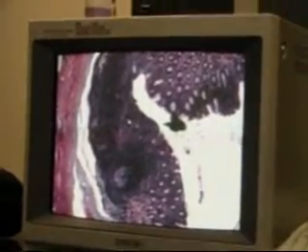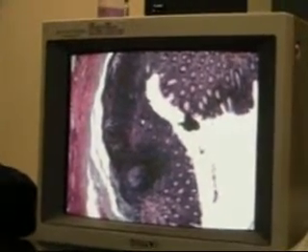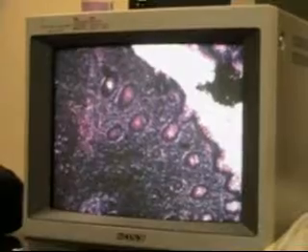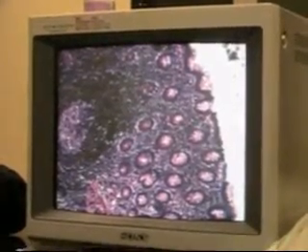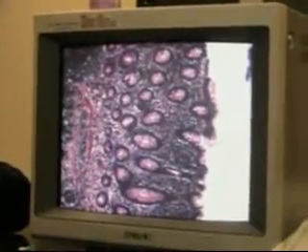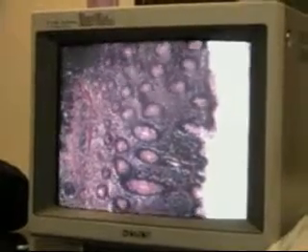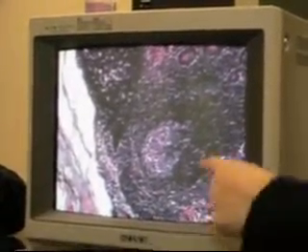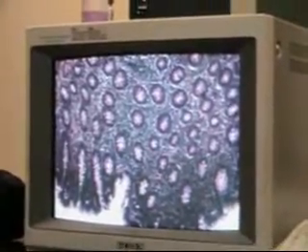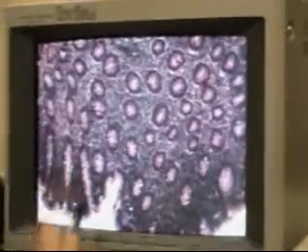Can we see enteroendocrine cells in here? And the goblet and Paneth cells. What are all the white dots? Those are Paneth cells — all those spots, the red stuff. I noted lots of goblet cells in between the villi and the lymphoid cells in the villi look like poppy seeds. I didn't think the appendix had villi. That's secondary lymphoid tissue — it's like a continuation, like cross sections of the villi. Are these goblet cells in the villi here? She said they were all parallel, lined up like that.